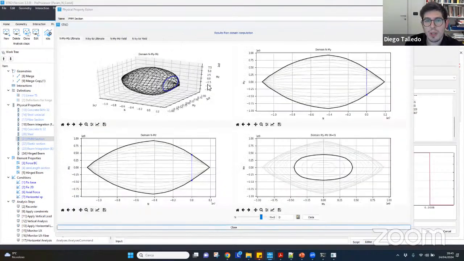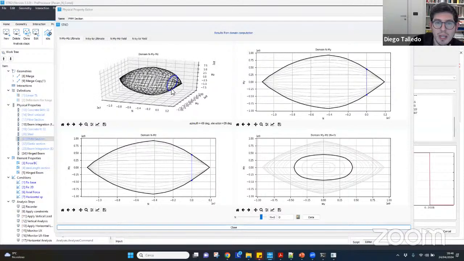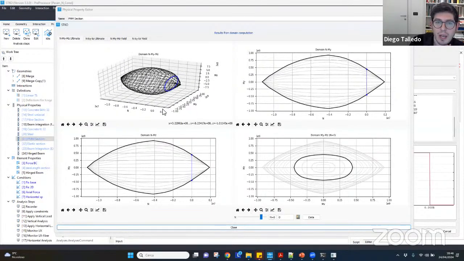So this is the tool that we developed to inspect our results. We basically have our three-dimensional domain, N, My, Mz. We have two sections in the planes N-M, so uniaxial bending, and we have the M-M slice.